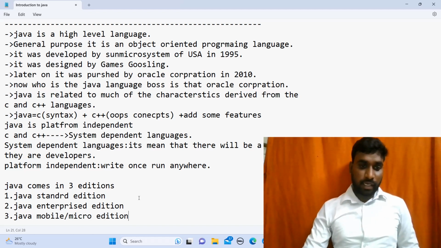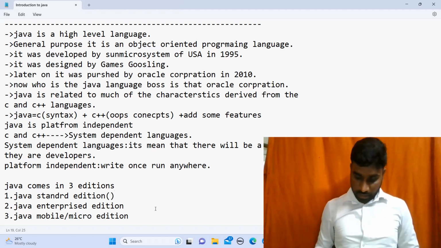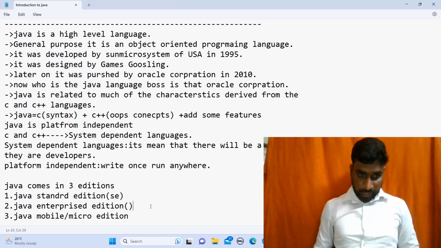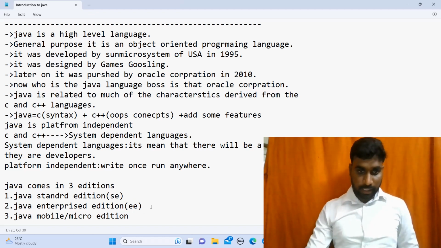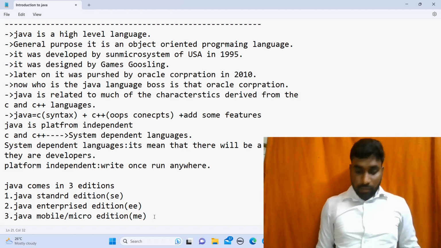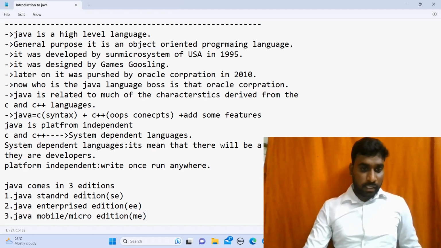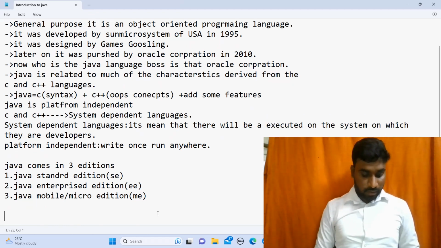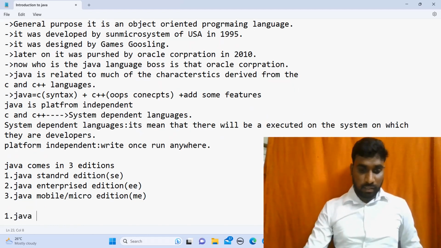Simply, we can write Java Standard Edition SE, Java Enterprise Edition EE, Java Micro Edition or Mobile Edition ME. Now I want to discuss the first one, Java Standard Edition.